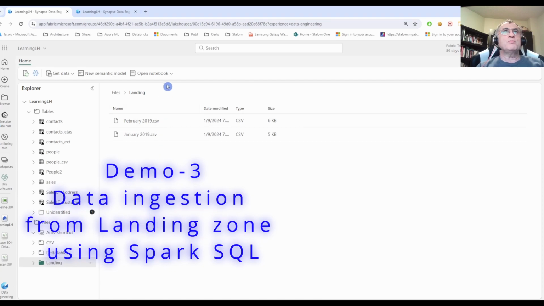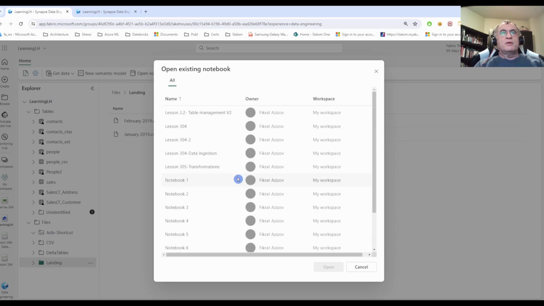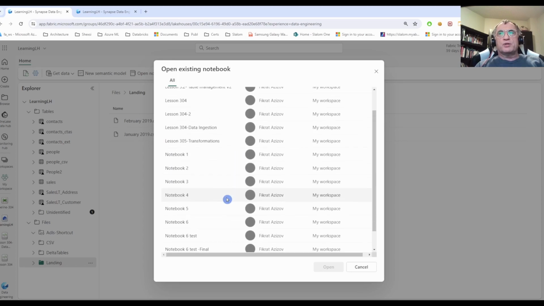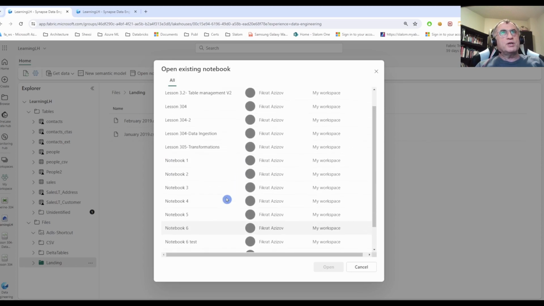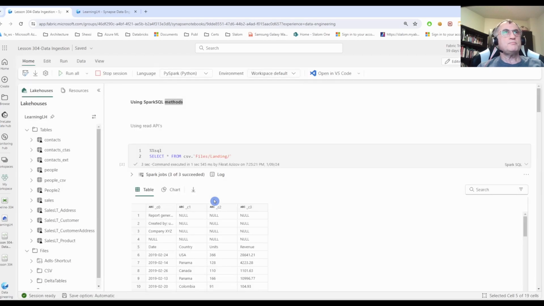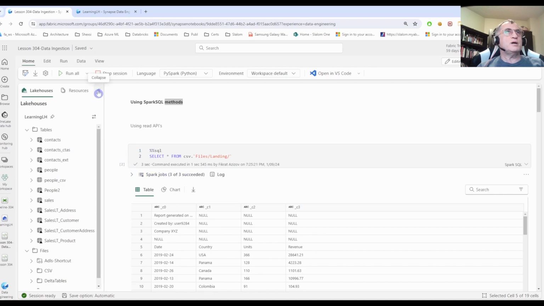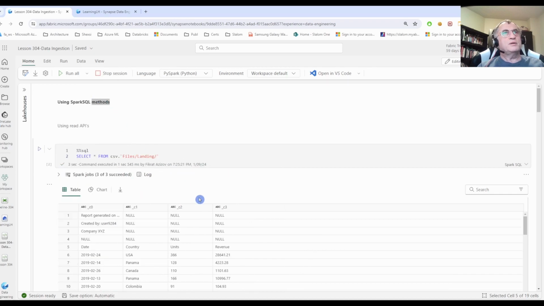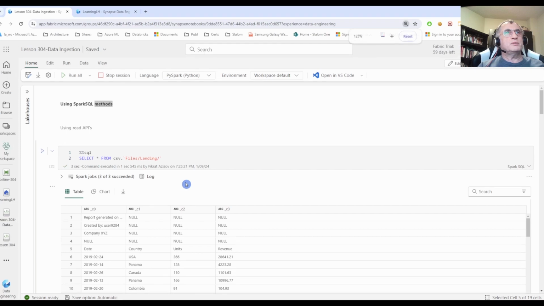So I'll open my notebook. I'm gonna share a link for that notebook in case you want to repeat this experiment. Okay, so let me hide my panel and zoom in.